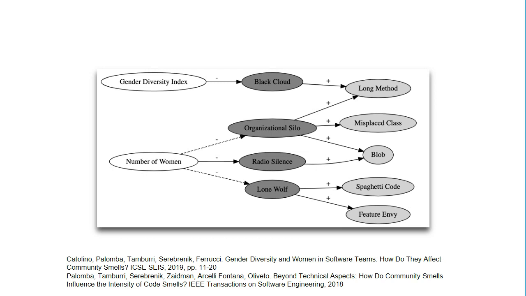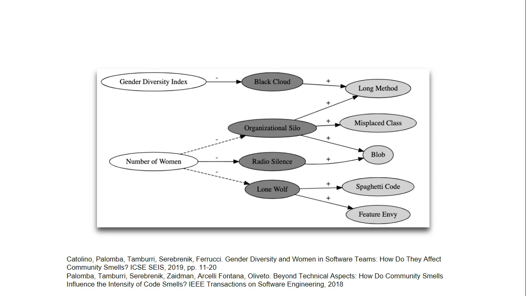We also see that some of those suboptimal organizational patterns are associated with gender diversity and some of them with number of women. So number of women is important here because this essentially means that even when women are outnumbered, so when the gender diversity index, which combines the number of women with the number of participants of any gender, would be low, they can act as mediators against proliferation of specific community smells, and specifically community smells which are associated with suboptimal communication. So, for instance, radio silos, right? Situations when there is a unique boundary spanner, essentially when we have groups of people and the communication between those two groups can be completely silenced by a single person.